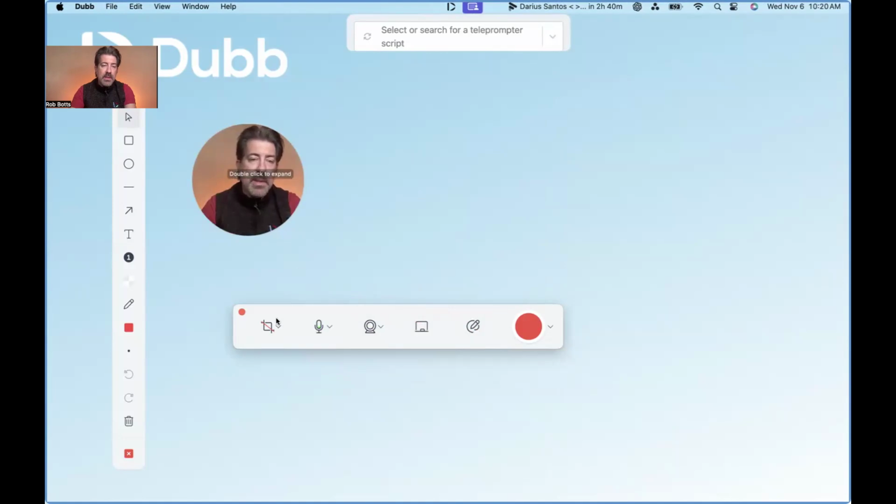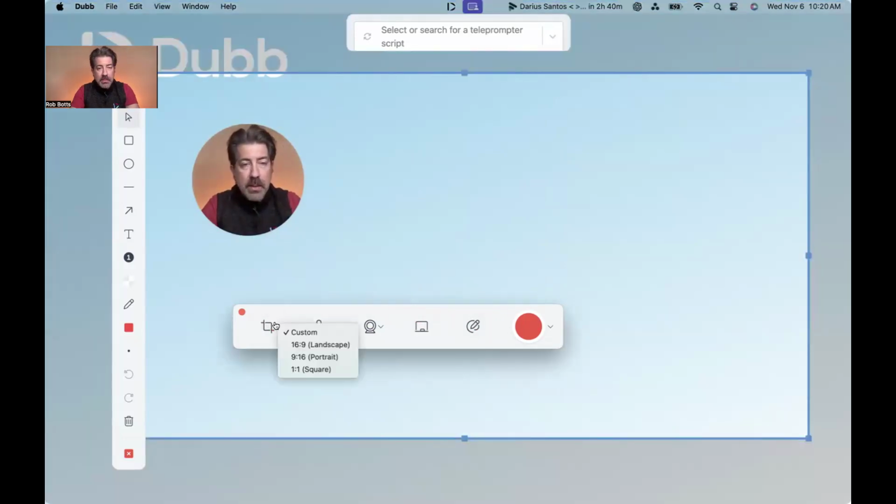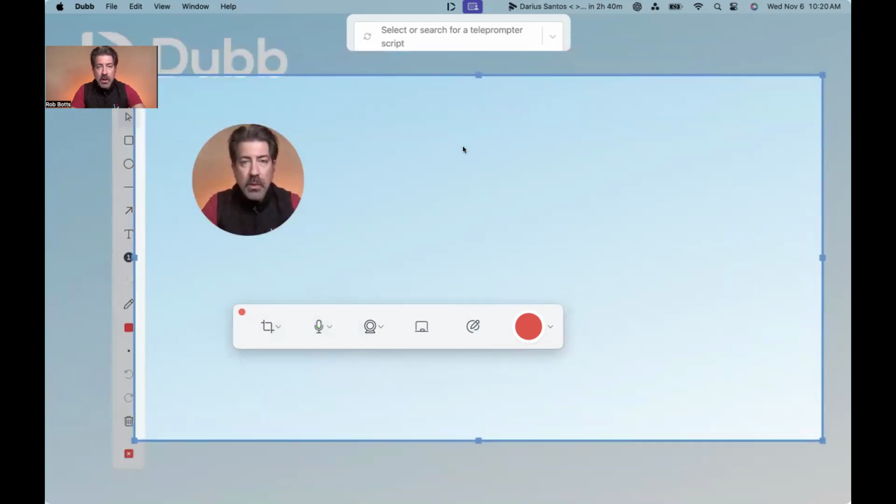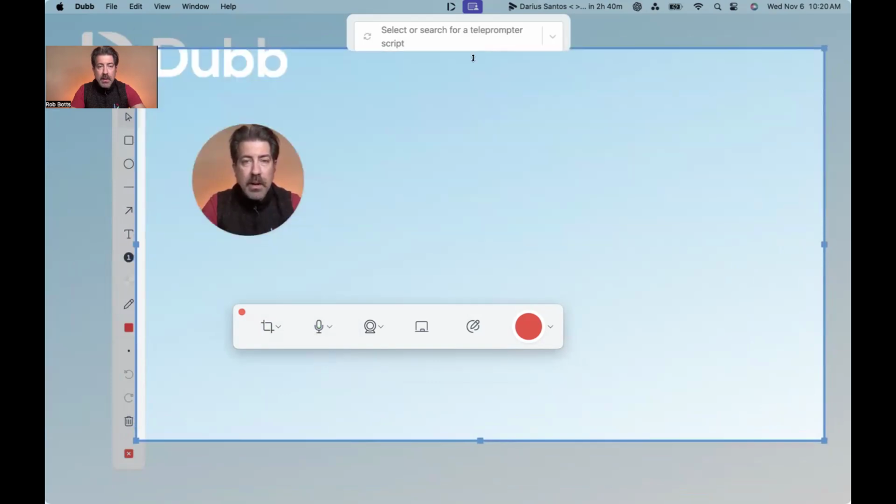Now, the difference is going to be this. There is this red slash through here. This is the borders of what you can record. If I was to hit record right now and the red slash was there, I would be getting my entire desktop. If I get rid of the red slash, now I have a little drop down here, and it's on custom currently. So custom means I can move this thing around wherever I want to. I can crop around anything I want to crop around.